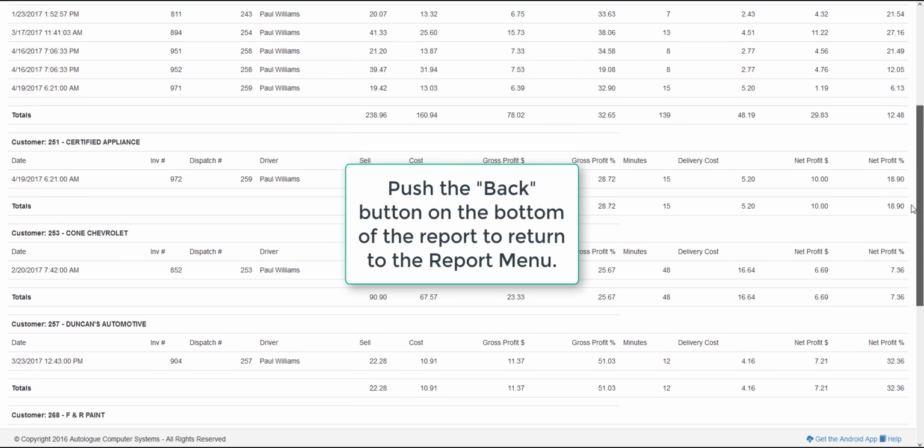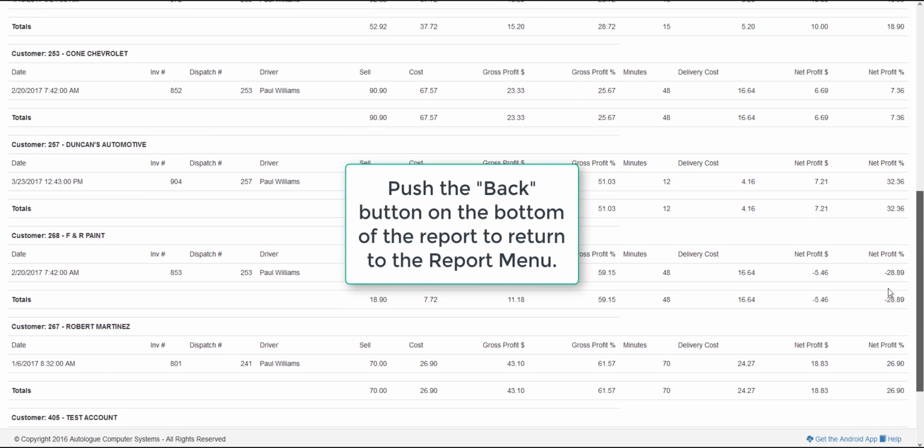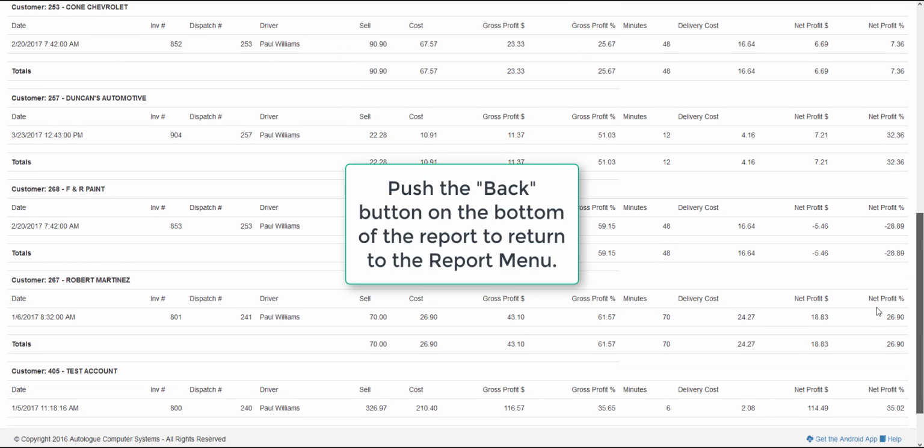Push the back button on the bottom of the report to return to the report menu.